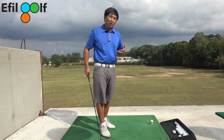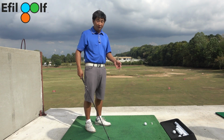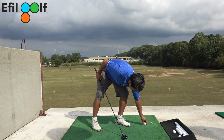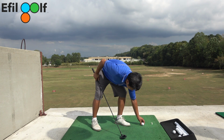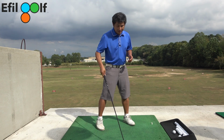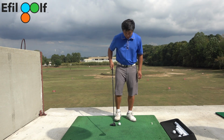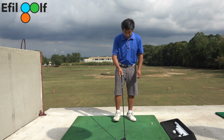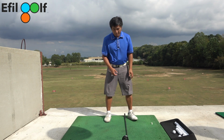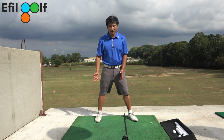Then you would get comfortable swinging the fairway wood off the fairway. So basically, if I do tee it up, I'm just going to tee it up pretty low, right about that. You can see I'm just lifting it up about a 1/4 inch. All right. Now if I set up, the ball position, oh, the ball moved. The ball position is going to be about an inch off my left heel, and I'm not going to stand very wide.